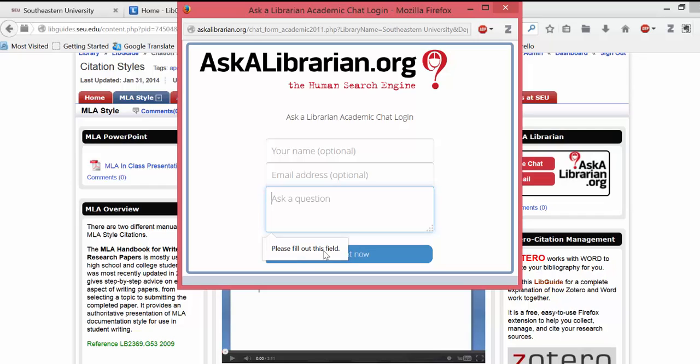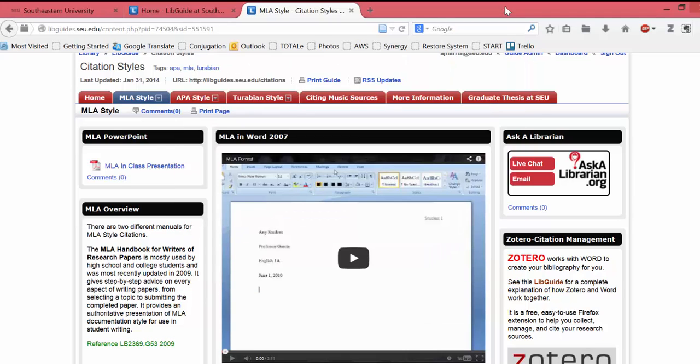We haven't filled it out, so it's not going to go to the next screen. But the next screen takes you to a big white box, and you have a librarian that comes on and can walk you through the different steps. If you're searching databases, can help you with the MLA citations, all of that.